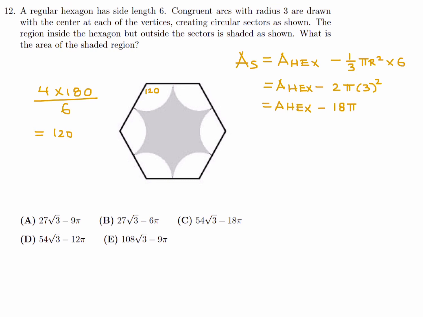The area of the hexagon is going to be calculated as follows, and that's a very common question actually. They give you the side length of a hexagon and they say find its area. So what you do is you cut it into parts like this. And some of you actually have memorized the formula. If you memorize the formula, that's perfect. Go for it. I just want to explain it for those who have not memorized the formula.